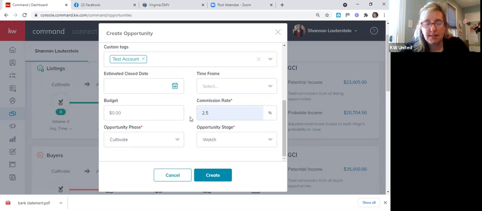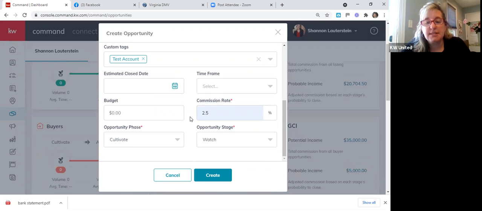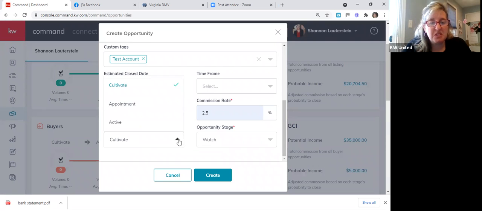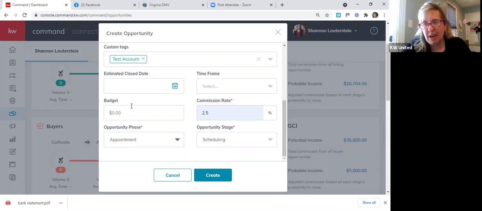The opportunity phase. Where are you in the process with this client? If this is somebody who you are already chatting with and wants you to come over so that you can have the full consultation with them and sign the agreement, then I would say this is more like appointment stage, right?